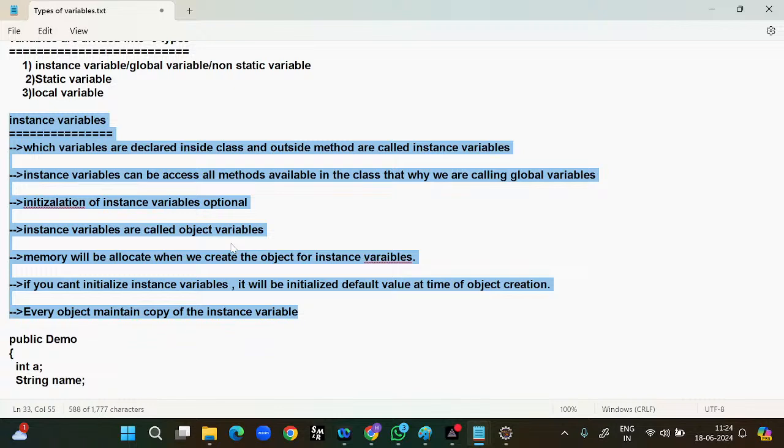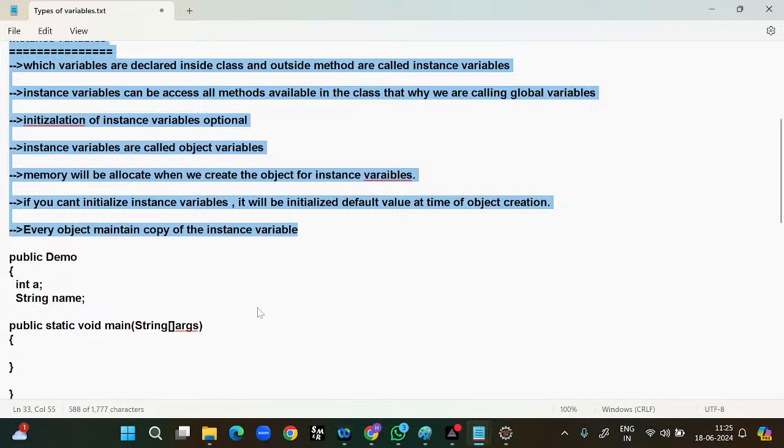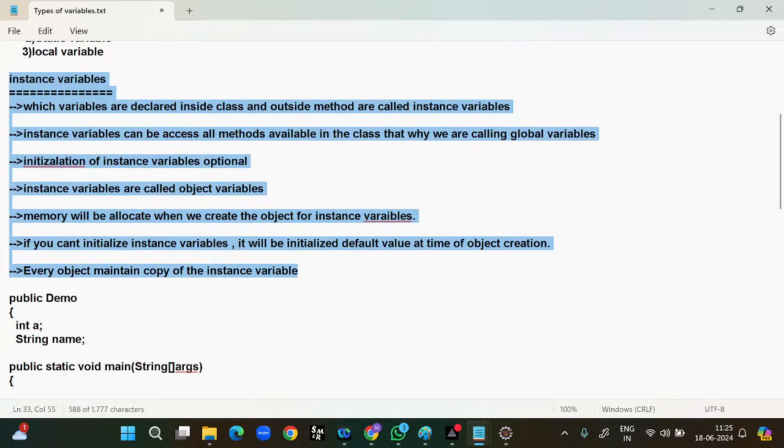Third point. Fourth point. Fifth one. Sixth one. Last one. Any questions?